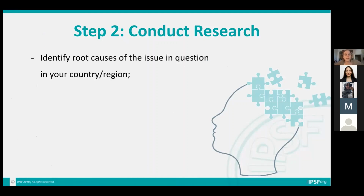This could be something even as small as something just within your school specifically, or it could be a specific community that lives near your university, or it could be something more like IPSF, where it's the entire world. So figuring out what is going on in your particular area is really important, because when you're looking at an issue, a lot of times the priorities in the United States may be completely different than the priorities in Mexico. You need to figure out what the community needs and what the causes of the issue are within your specific country, etc.